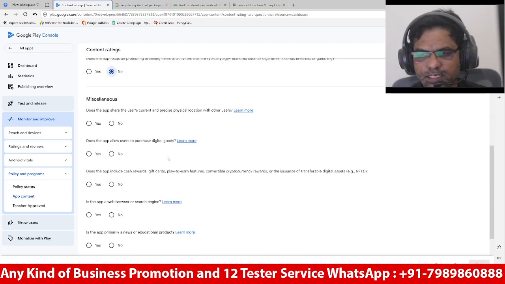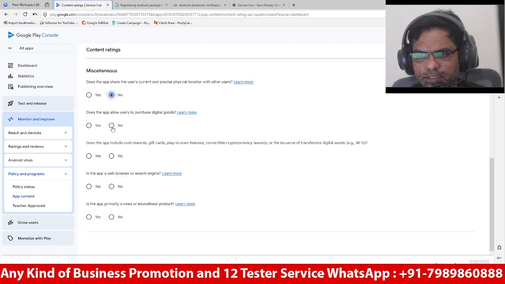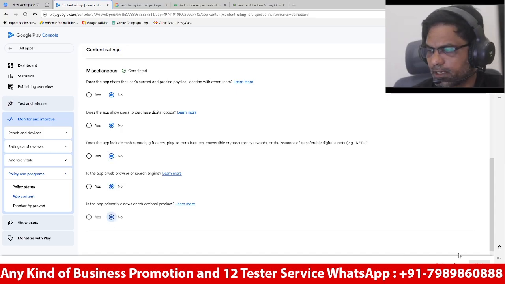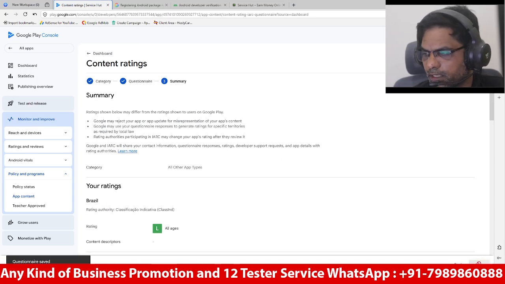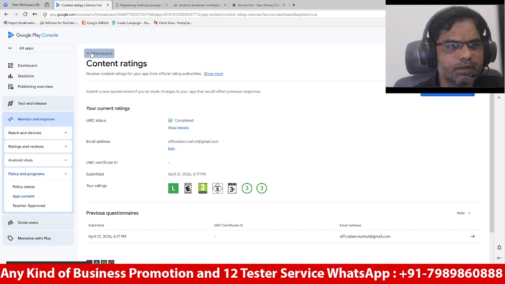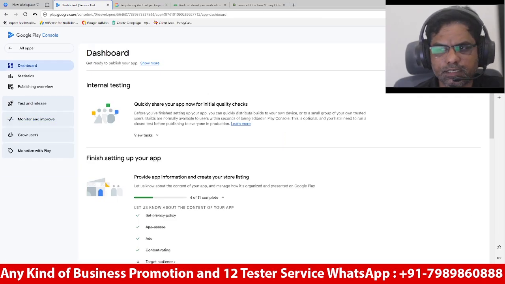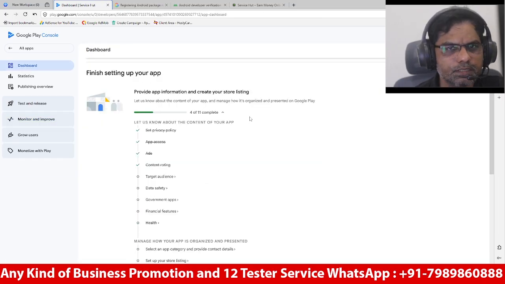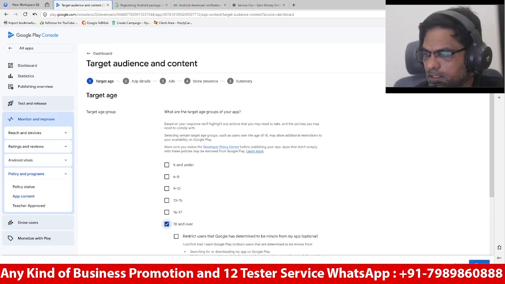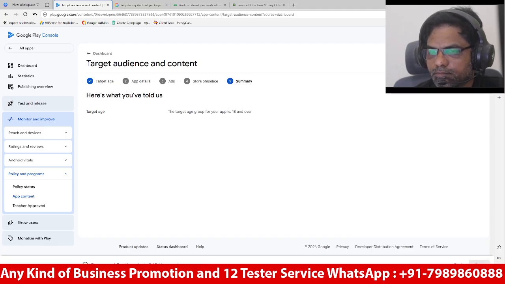The rest of the things are the same as how we used to publish, but the package name is the most complicated thing. Google has made it so complicated nowadays. For games, I don't think it will be required, but for apps it's required. In the next video, I will try to publish a game also, so we can understand whether it's going to show only for games, or for applications. Okay, targeting audience is 18 plus, and next and save it.